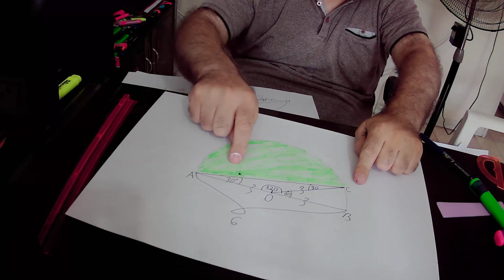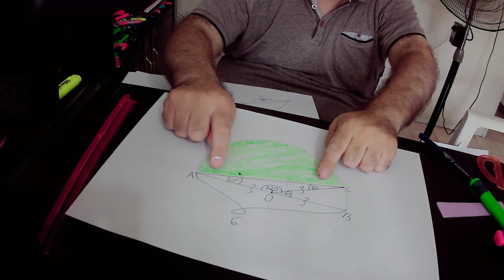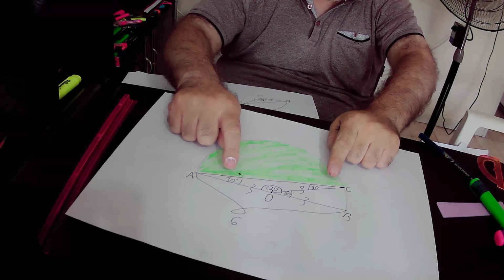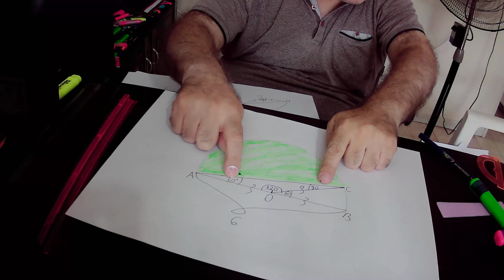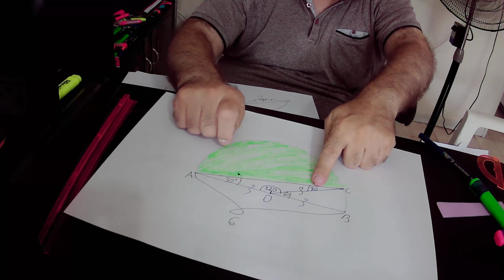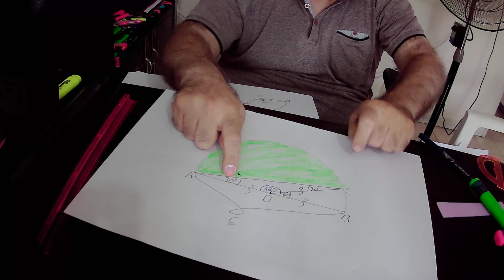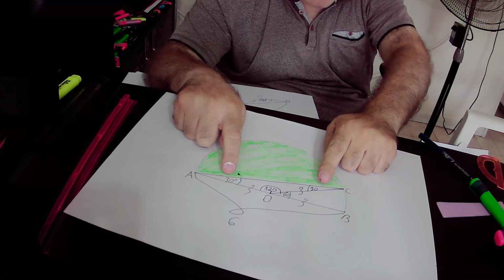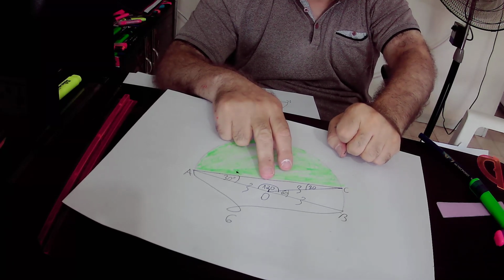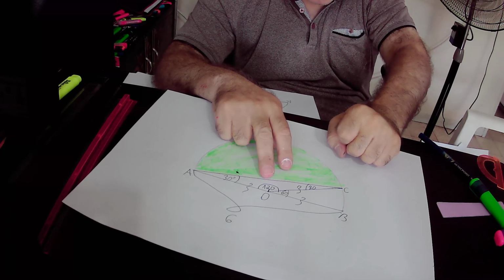So in triangle AOC, CO equals OA. They are both equal to 3 units, therefore they are equal to each other. We have the rule that opposite equal sides in a triangle, there are equal angles. So those two angles that are located opposite equal sides must be equal to each other. But we know that this angle equals 30 degrees, therefore this angle must also equal 30 degrees. So in triangle AOC, this angle is equal to 30 degrees, this angle also equals 30 degrees. 30 degrees plus 30 degrees is 60 degrees, therefore the missing angle must be equal to 120 degrees according to the rule that the sum of the angles in any triangle is equal to 180 degrees.